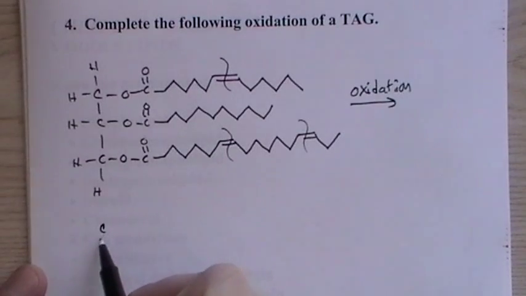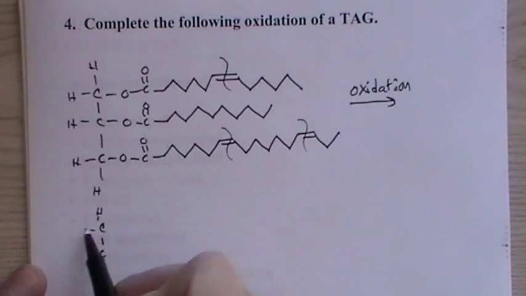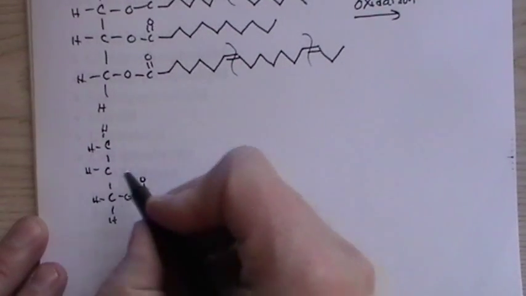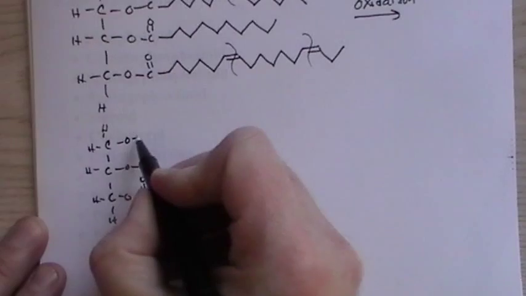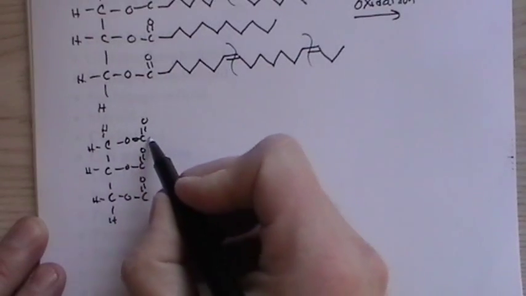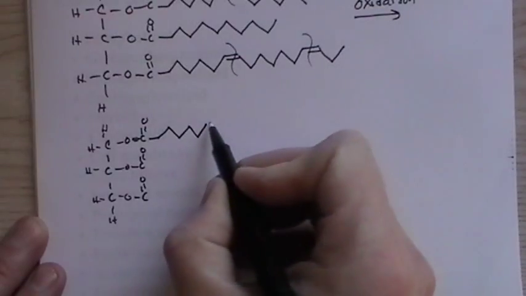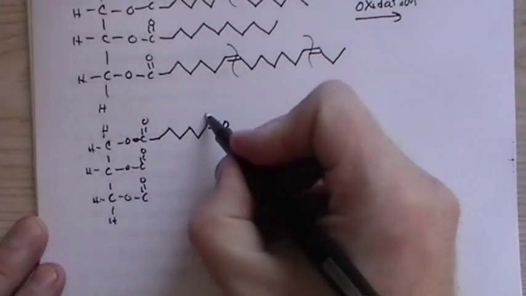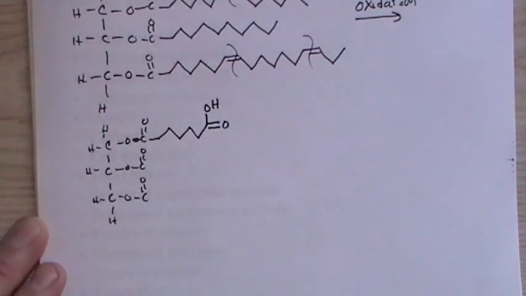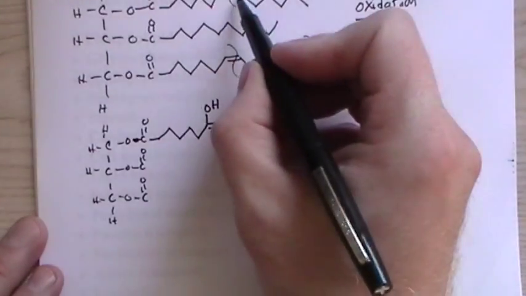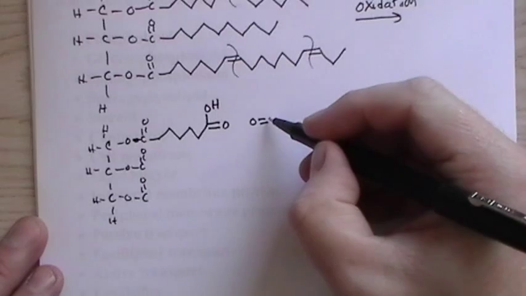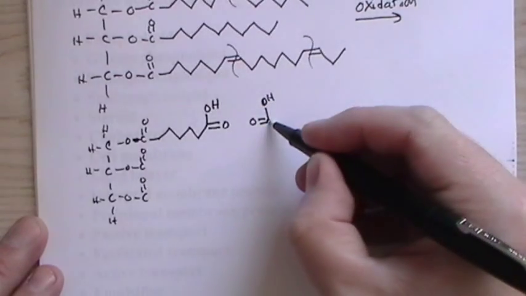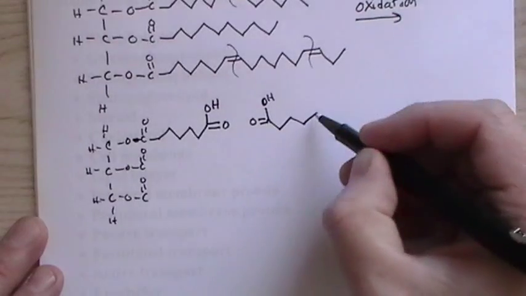So, we'll have the framework, or the main molecule, I should say. If I'm not on here, I will be. So, nothing happens to this end. And we go one, two, three, four, five, six. Now, when we get here, that double bond gets cleaved and an oxygen is added to it. And then an OH group to make that end a carboxylic acid. Now, this end also becomes a carboxylic acid. So, just leave it pretty much as is. Finish it off as a carboxylic acid. There.